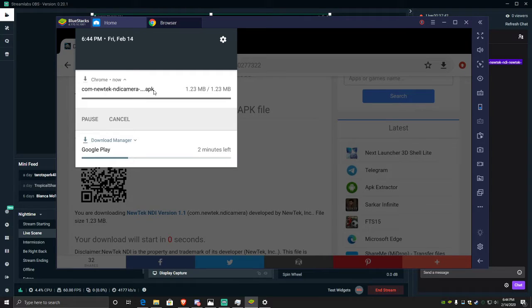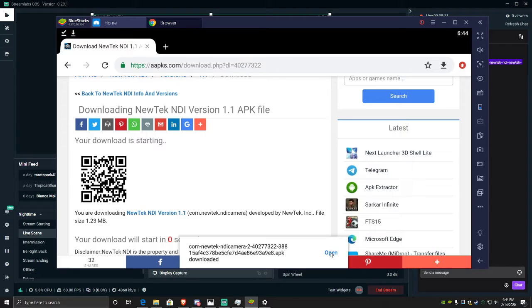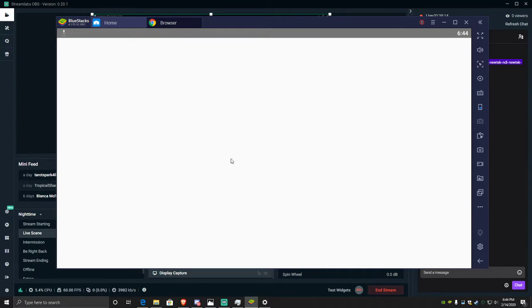This is pretty much what it would look like on your cell phone. You might have to enable developer settings, which I can show you how to do if you need to on your cell phone in order to download and install it. A lot of times there's just an OK button you gotta hit, and then you can download it. Okay, it's finished downloading. And then it's gonna show an option, or you can just click it after it finishes downloading on your cell phone. And it says, do you want to install? And then you just hit yes, I want to install. And it'll install on your Android device.